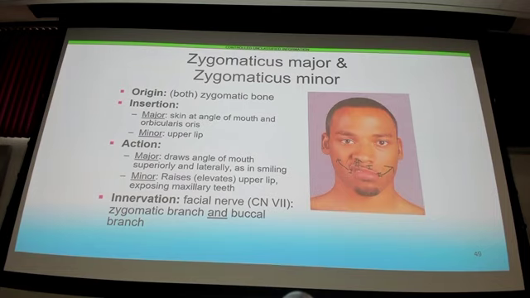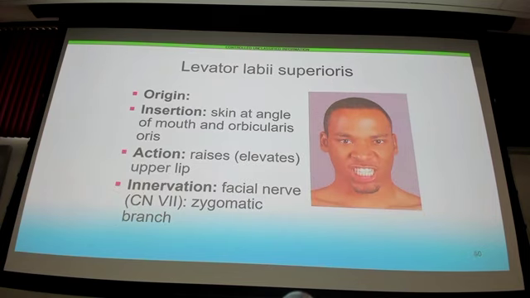Has anybody looked at the muscle chart I built you? Yeah, not yet. That's fine. Remember, any chart that I build you for muscles as we go through this is like the cranial nerve chart. My muscle chart is 100% correct, and if it's not, that's on me. If you find a discrepancy between my muscle chart Excel and the slides, I'm pretty sure the muscles are pretty basic now because I took out of that Excel all of the origins and insertions, and all you're seeing is the action and innervation.